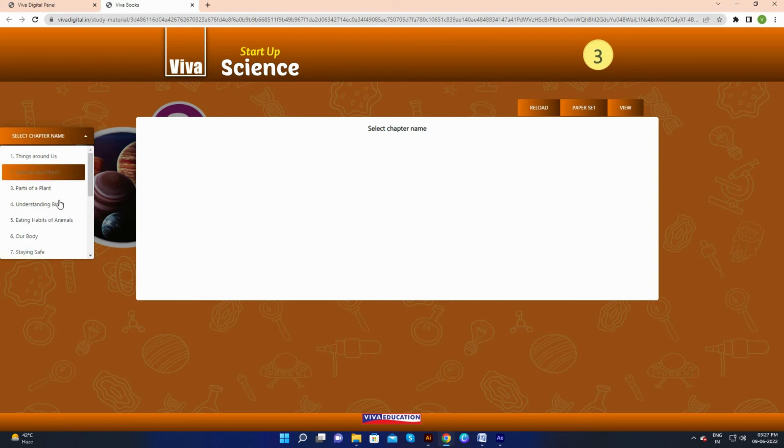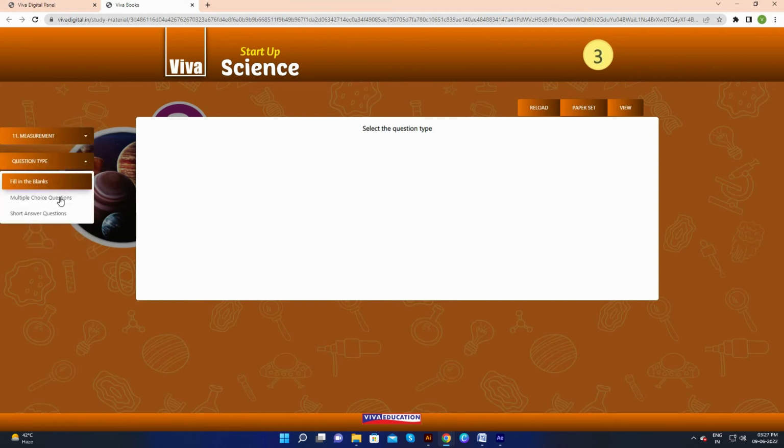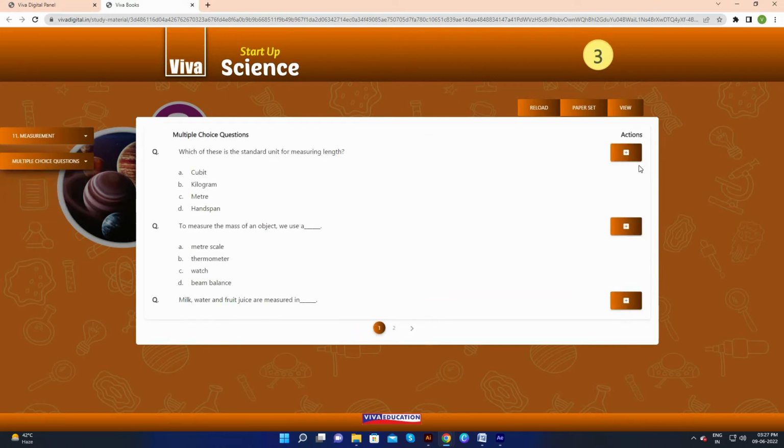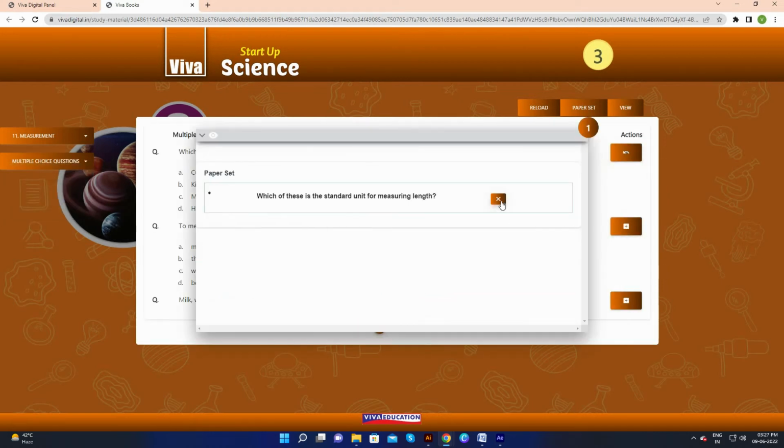Then, you can select the chapters you want to include in the test and the type of questions. Click the plus icon to add a particular question or set of questions to the paper set.